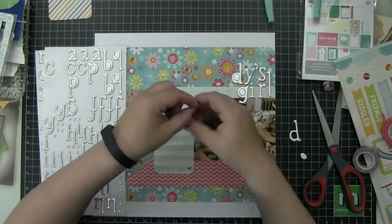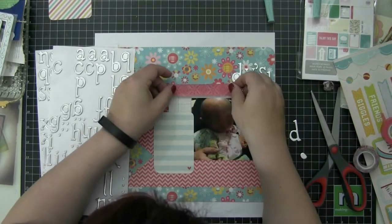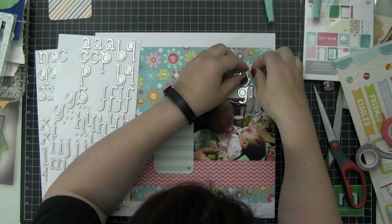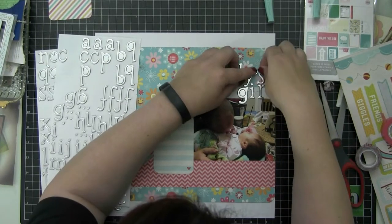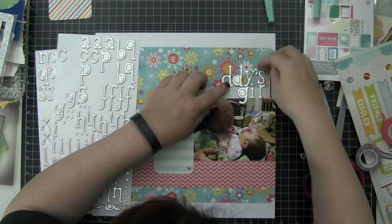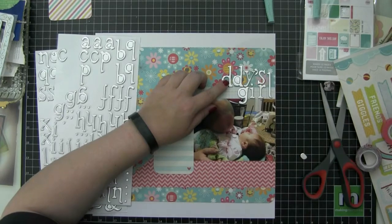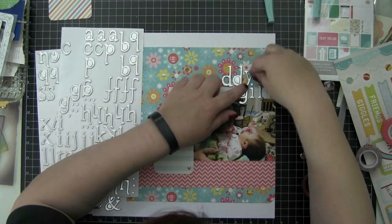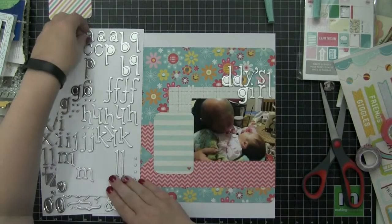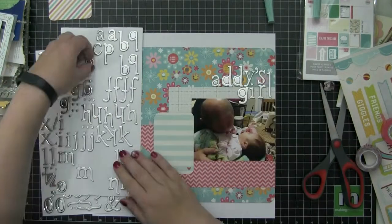I didn't feel like I could put the D directly on the shelf of that grid paper, if you will. And then I decide, you know what? I'm just gonna make it a little bit off. I'm just gonna make it so that it looks like it was placed randomly on purpose. Randomly on purpose. It really is midnight, isn't it?